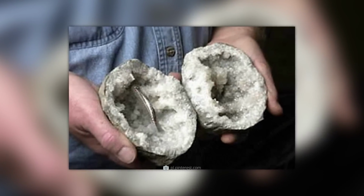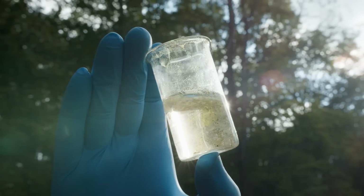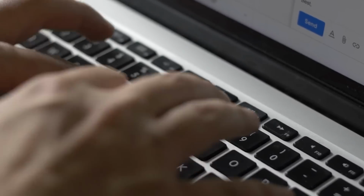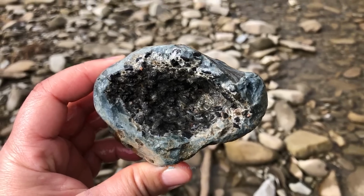So he had no choice but to cut around the geode, eventually hitting the sturdy metal ring inside. To fully expose the strange something, he used sulfuric acid. And while the geode dissolved completely as a result, the artifact didn't take a scratch. Mike concludes his report by saying that he will ask a doctor friend to take some x-rays of the find. But how the story ended is unknown. No further reports of the mysterious geode can be found.